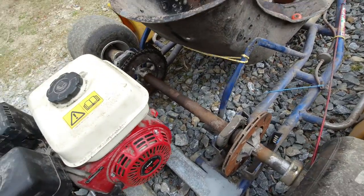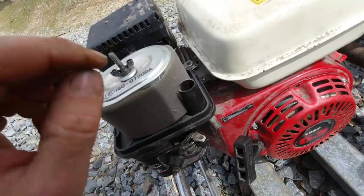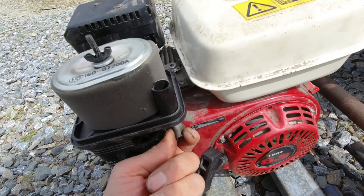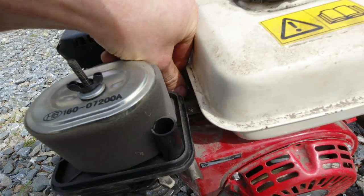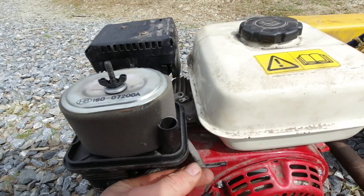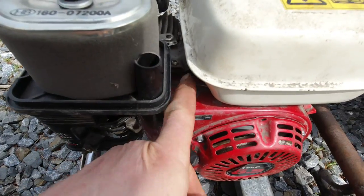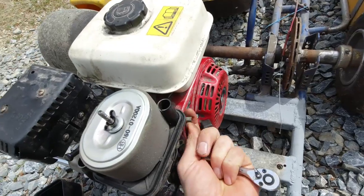It's a bit sketchy at the moment with no brakes and I'm having to pull the throttle manually back here. So next job is to sort that throttle cable out. This is a handset throttle and it's quite stiff, so I have to loosen that up so it moves freely, and then put a cable in there. There is a cable clamp - I can attach it to this piece and that can be the throttle. But I have to put a spring on this so that it pulls back when you release the throttle. First I'll loosen that up a bit, undo that nut, put a bit of oil on there, get that moving freely, put a spring on this piece, and then run a cable in there.